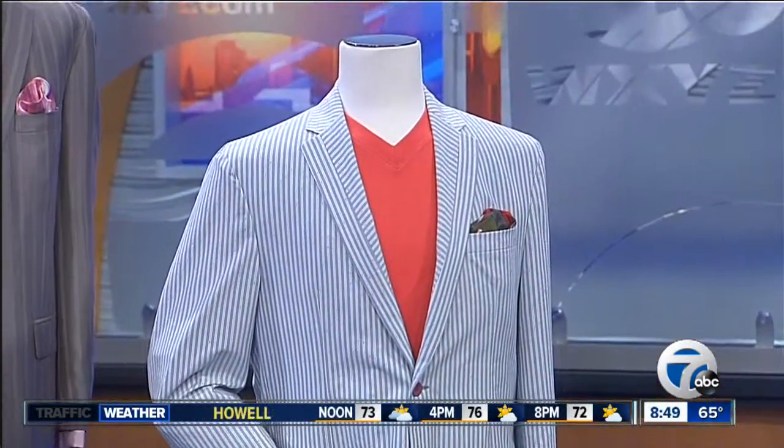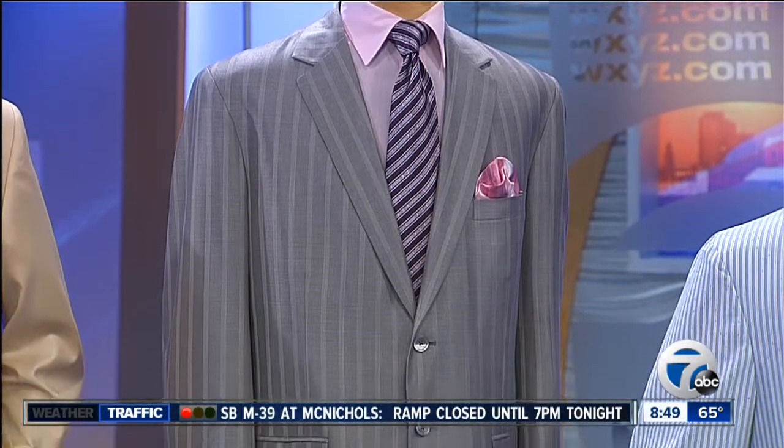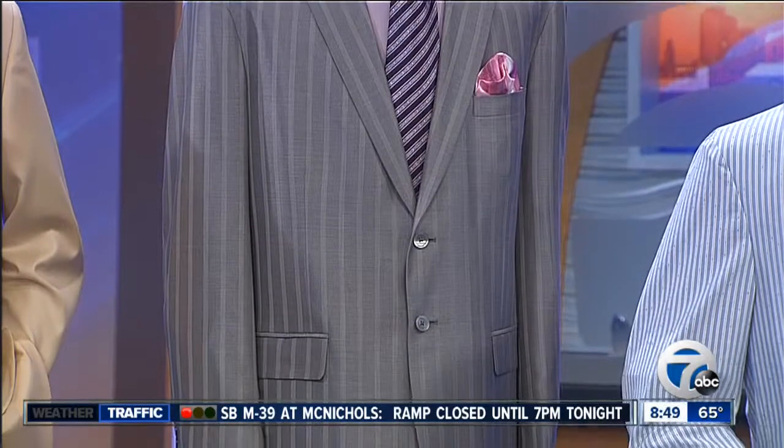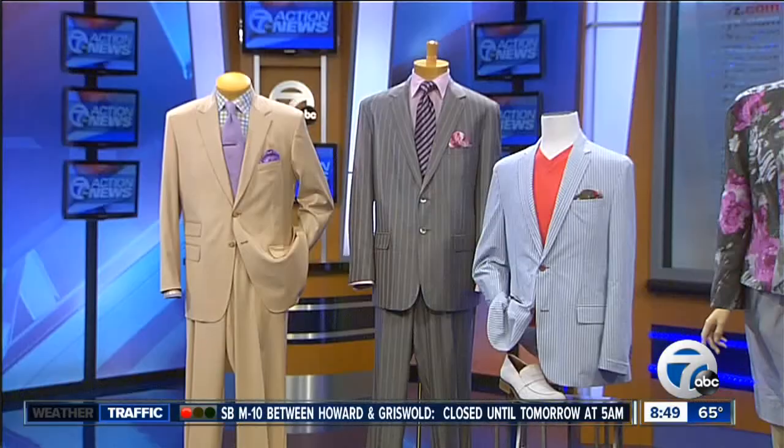You're looking at someone who may be in the boardroom, and this may be something he's wearing while he's on vacation. That's more of a casual look. The silver one right there — that's a silk suit. That's more of a going-out evening thing: a wedding, a party, a special event, a little more flashy. There are many options. That's a flashier type of suit.